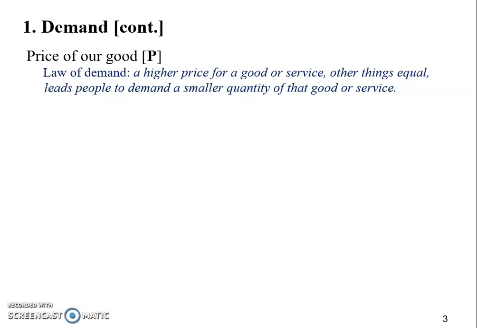We already found that the higher the price, the lower the quantity demanded, right? This is a relationship we already found in the previous video. We said that when the price is higher, the quantity demanded, so Q superscript D means quantity demanded, is going to be lower, right? Or vice versa, when the price is lower, we find that the quantity demanded is higher. In other words, the cheaper, the more demand, or quantity demanded.